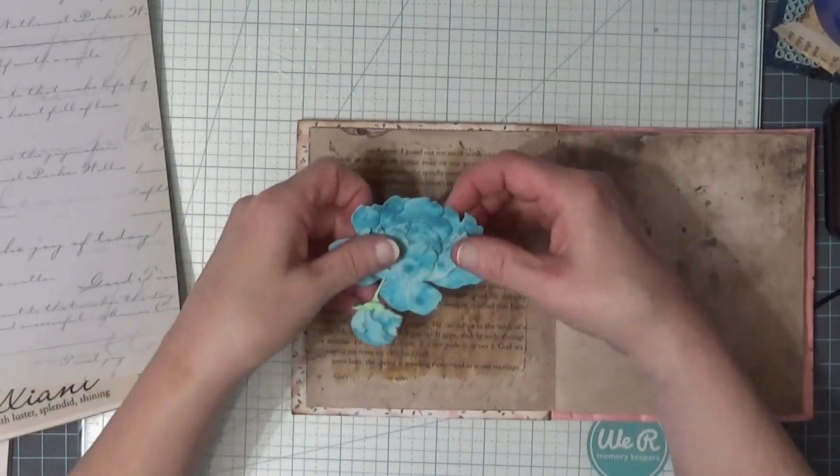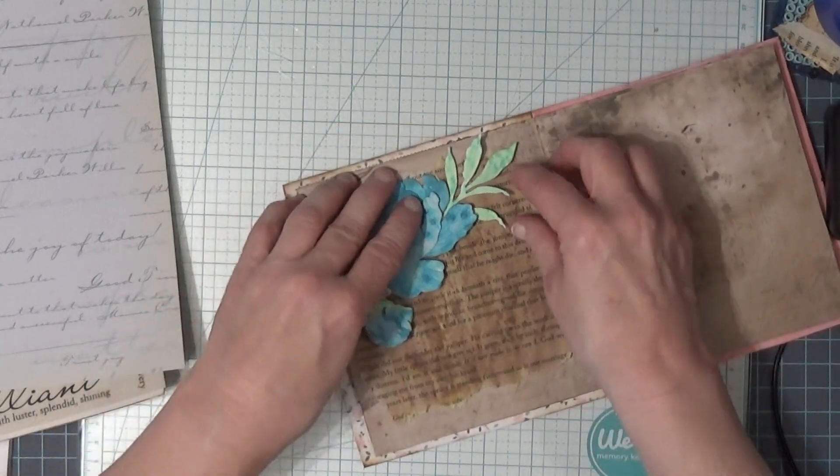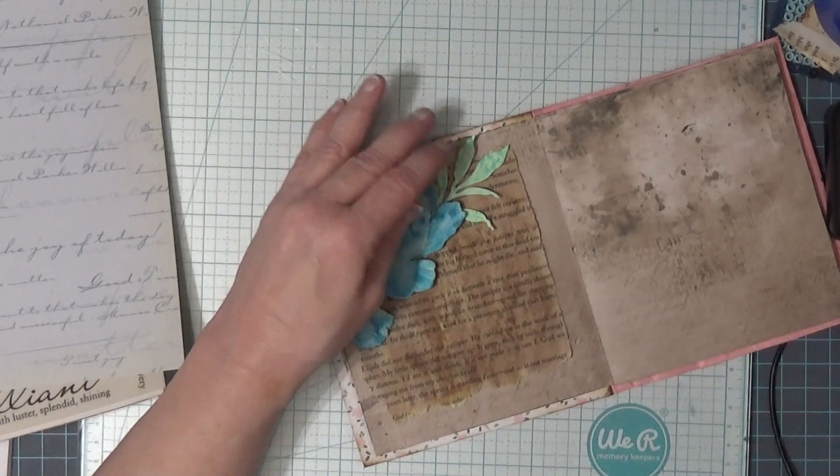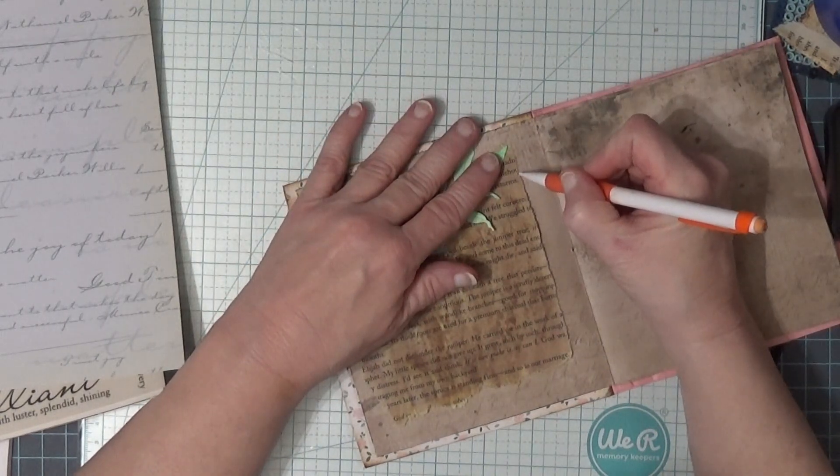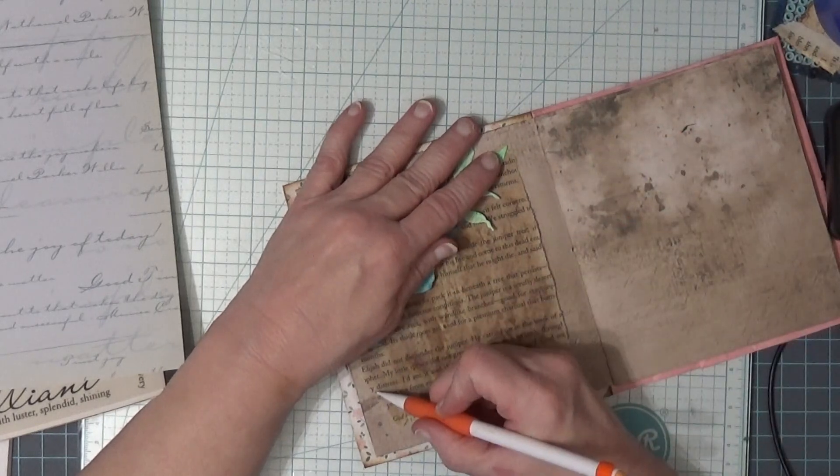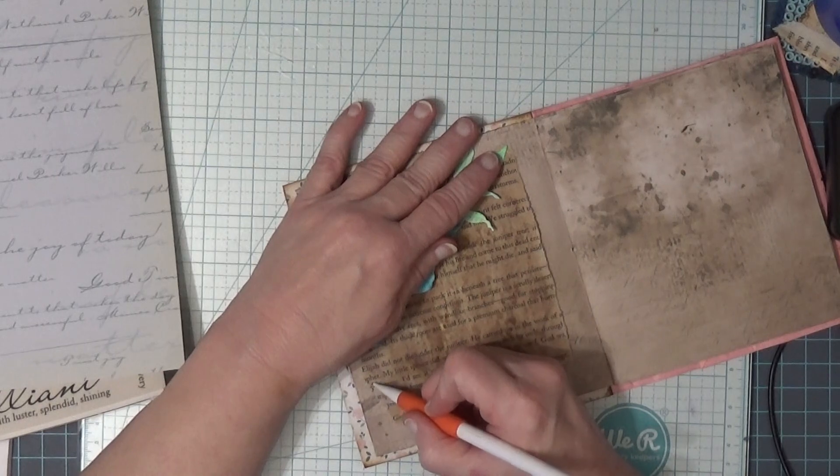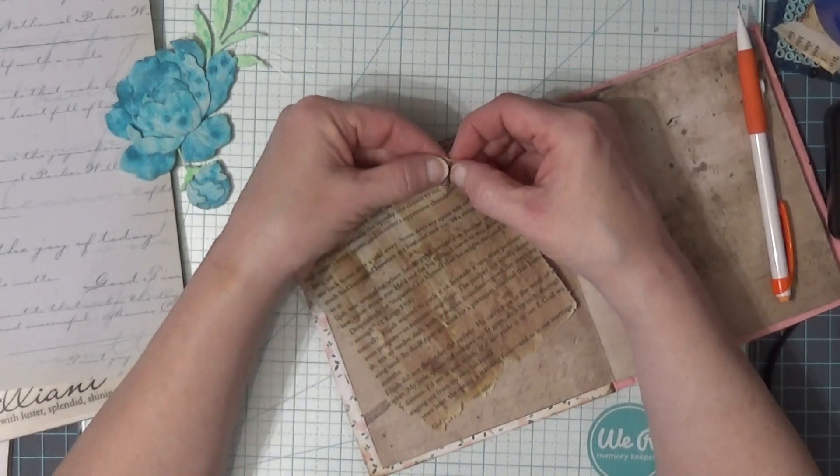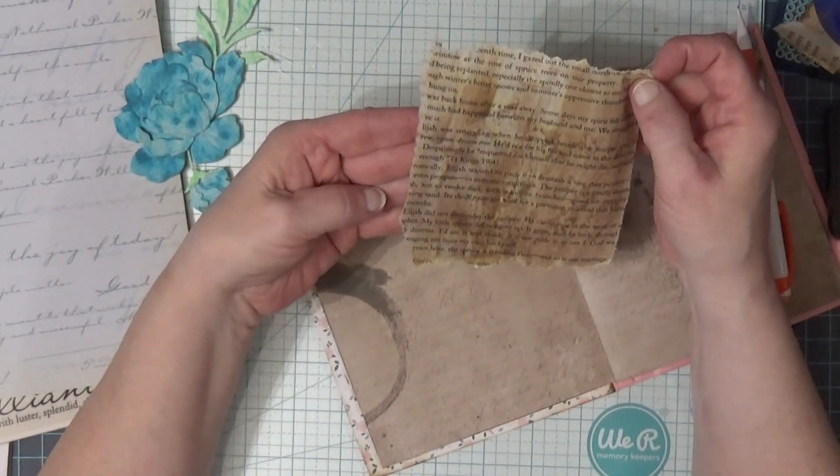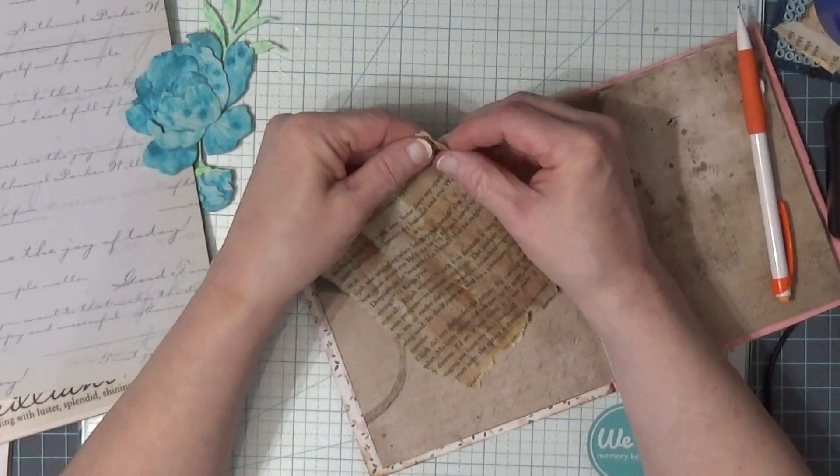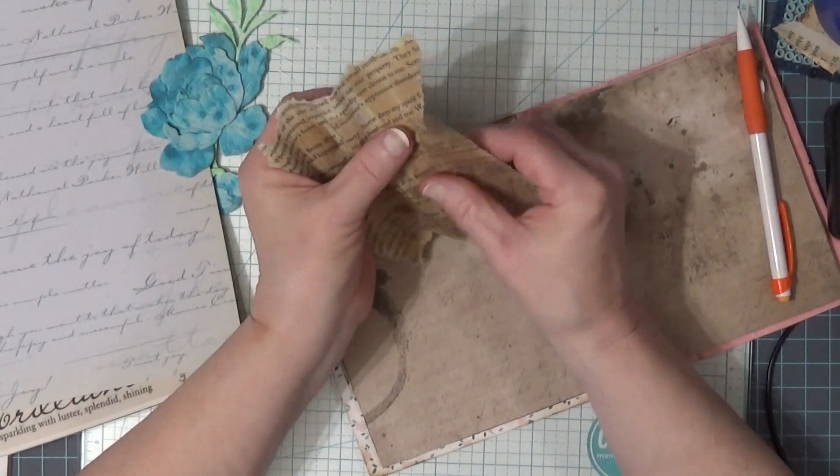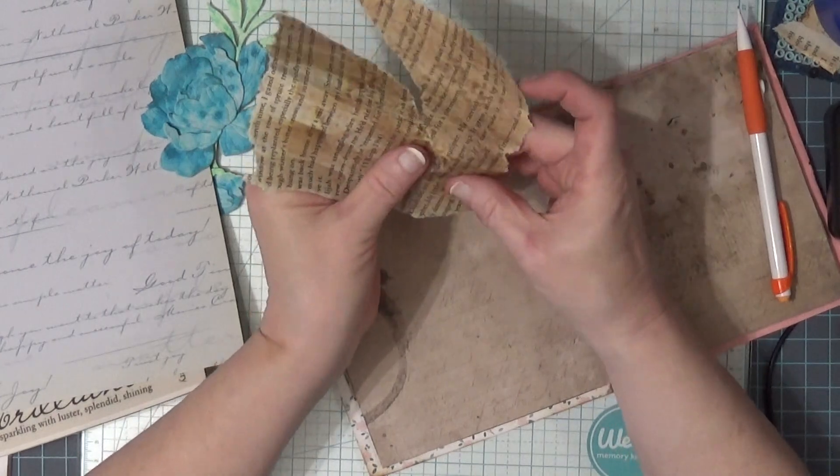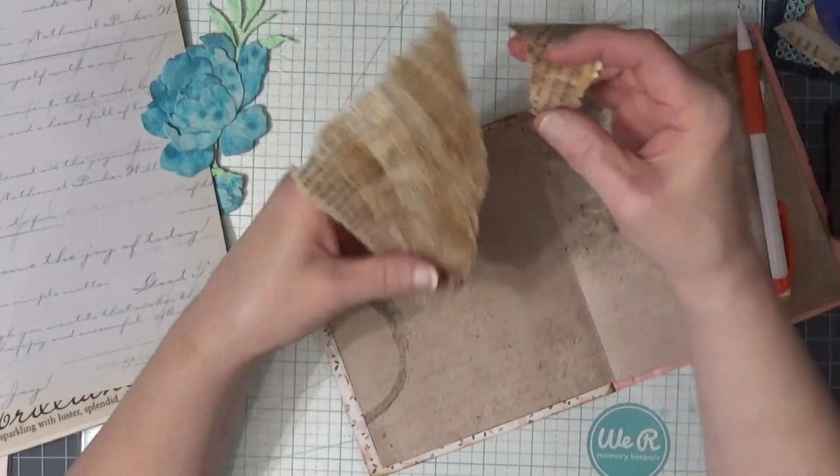So what I want is, let's see, where do I want to, okay, I'm going to mark it with my pencil. So I'm going to cut it from about here to here, I think. So that's what I got to aim for. I can't see my mark on this side. Oh, okay. I see it.